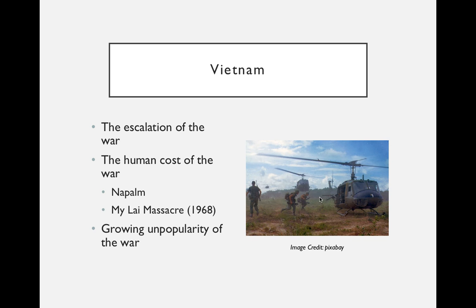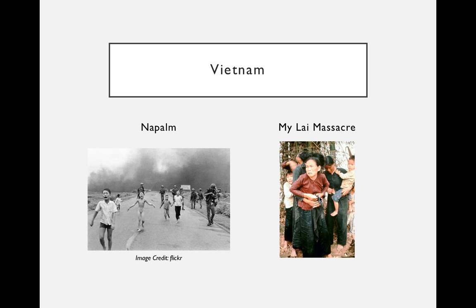One of the frustrations in Vietnam was that it was very difficult, given the guerrilla nature of the war, for American troops to tell friend from foe in Vietnam. And the frustration over this blurring of lines between combatants and non-combatants meant that you had incidents like My Lai happen. So in 1968, in the village of My Lai, American troops launched an attack on unarmed civilians, arguing that these civilians in My Lai and My Khe, two neighboring villages, had supported the Viet Cong on scant evidence.